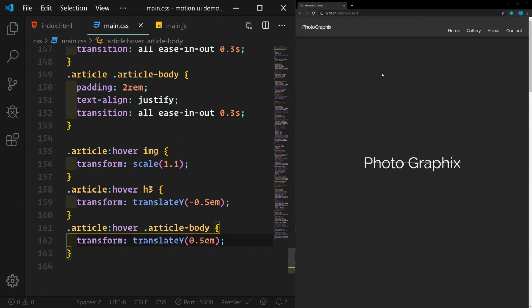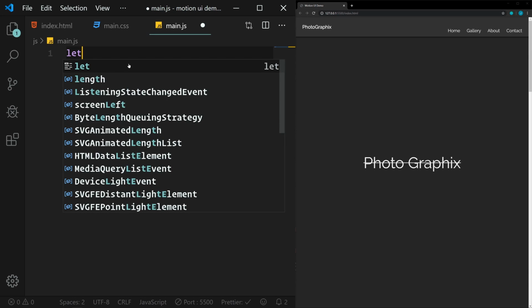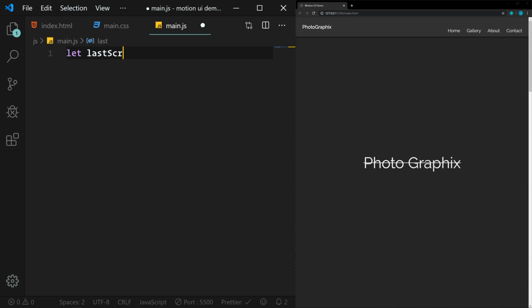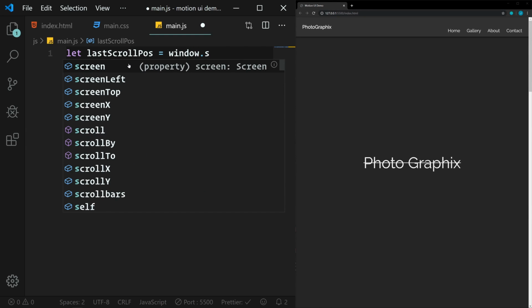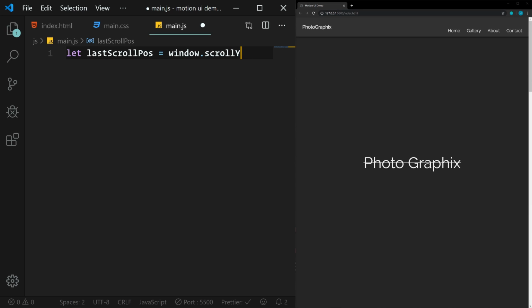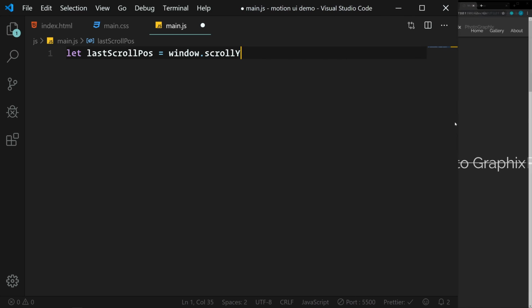So let's go up to the top here. We should be finished with the HTML and CSS, so now we'll move on to the JavaScript. First we'll set up our variables. We'll say let lastScrollPosition equal window.scrollY. Let me move this over a bit.